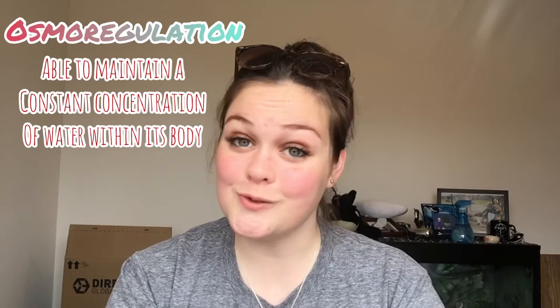My last fact, number five, is about a species of shark that defies the laws of physics in the shark world by having a unique adaptation that allows them to live in both fresh and salt water. The average shark must retain salt in its body to survive — if it doesn't, the cells within the shark will rupture, causing bloating and subsequent death. Both freshwater and saltwater fish are able to live in their environments due to a process called osmoregulation, which happens when an animal is able to maintain a constant concentration of water within its body, despite being in an environment which can cause it to lose or gain water.